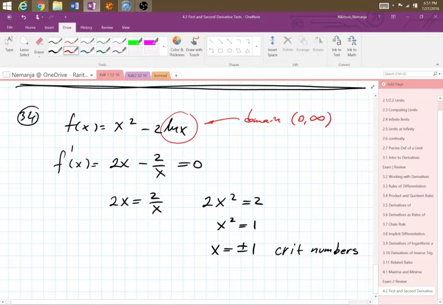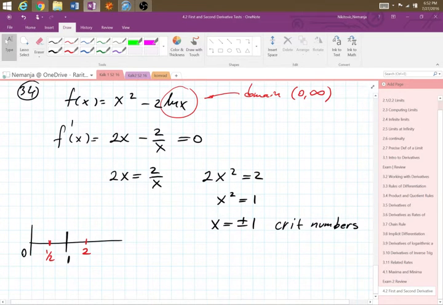So when we draw our line, we put the tick mark at 0 and then at 1. And we don't need anything before 0 because it doesn't exist because of the domain. So now if I draw a partition, I can literally start partitioning at 0 and at 1. So I choose my test points, 1/2 and 2. It doesn't matter.